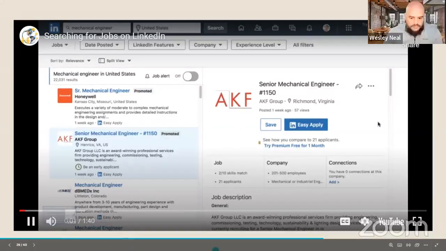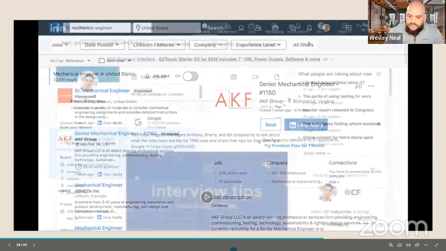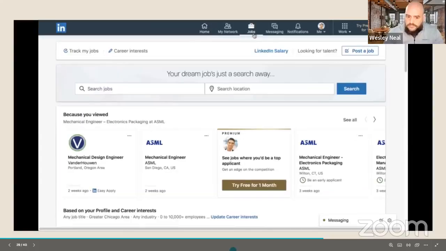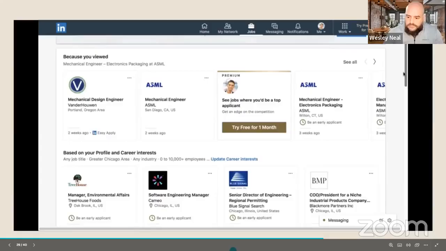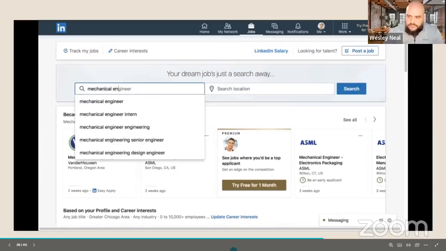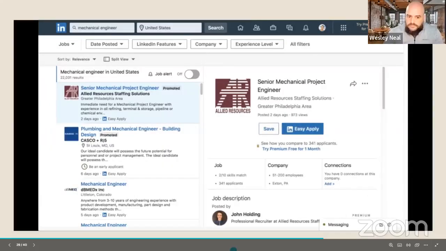Because employers frequently use LinkedIn to screen and recruit potential candidates, more and more companies have begun posting job openings to the site. To search for jobs, click the Jobs icon. From here, you can check out openings that LinkedIn thinks you may be interested in. You can also type what you're looking for in the search box. You can then narrow down your search results by using the filters near the top of the window, such as experience level or job type.